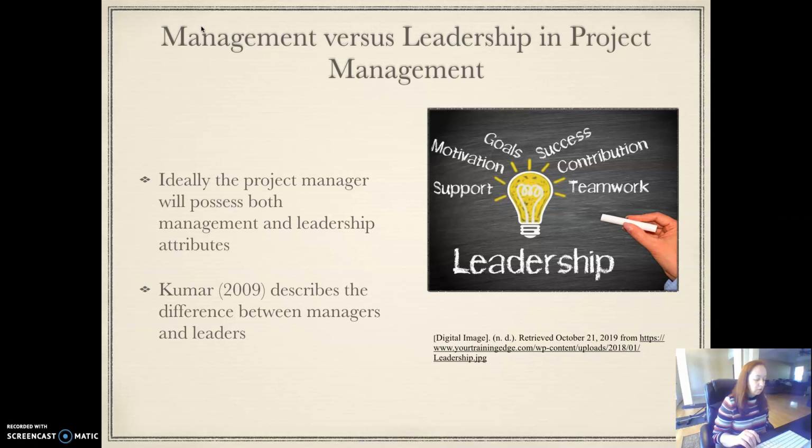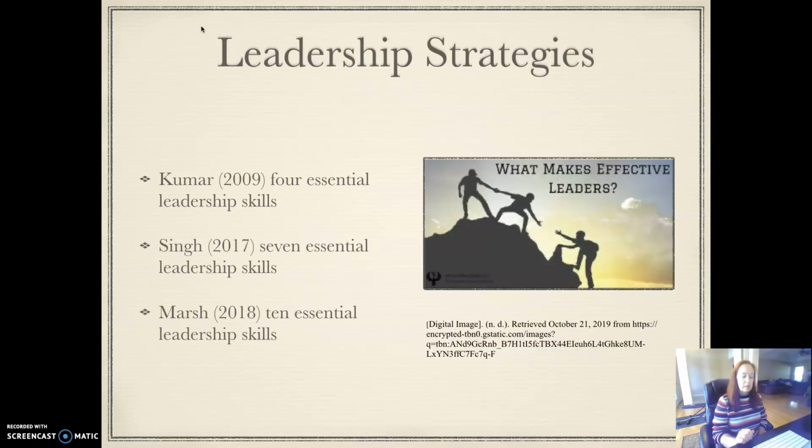Leaders look to make decisions about the right choices for the organizations that align with their vision and values, while managers ensure that the right steps are taken once a project is decided upon. And leaders have a large circle of influence, while managers have a very small circle of influence.